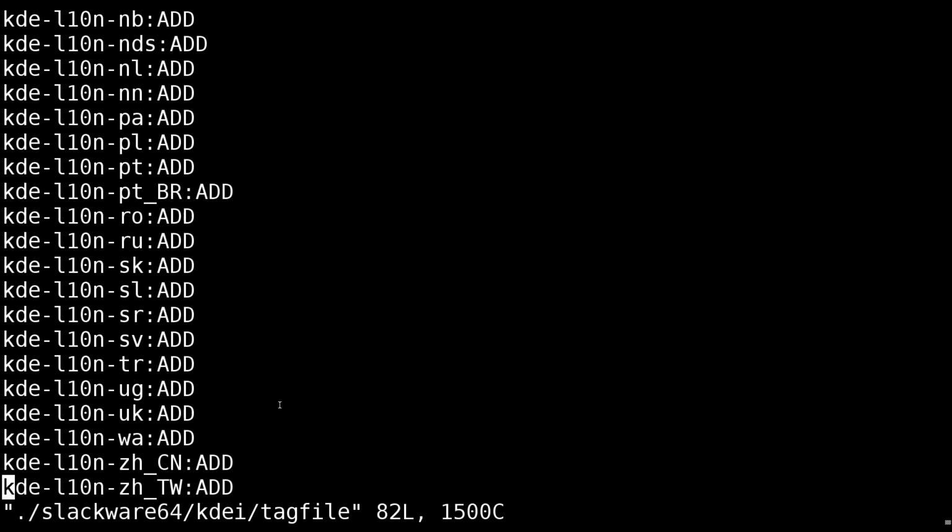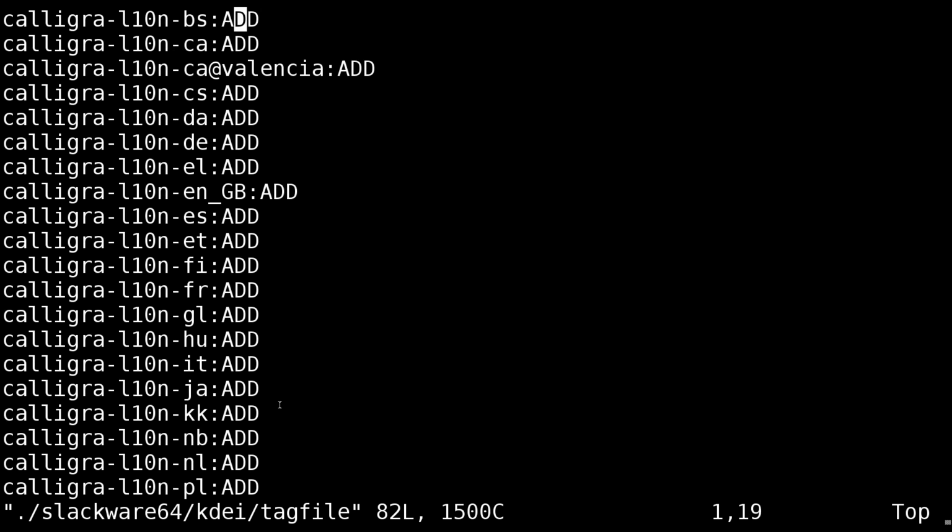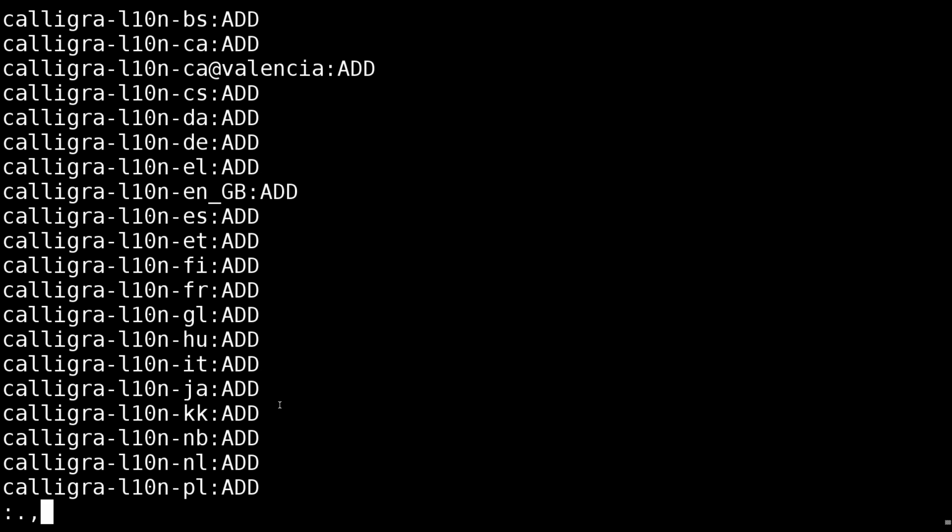Okay, so I'm going to edit it. Now, I do not install KDE. I don't use it. So what I really want to do in this file is change all of the :add at the end of the line to skip. So I'm going to say, sorry, you do : and then this line to the end of the file. And I say this line because I happen to be on the first line. I could do, and this may be the safer way to do it, 1, which is line 1, to the end, $, which is the last line. So basically all lines.